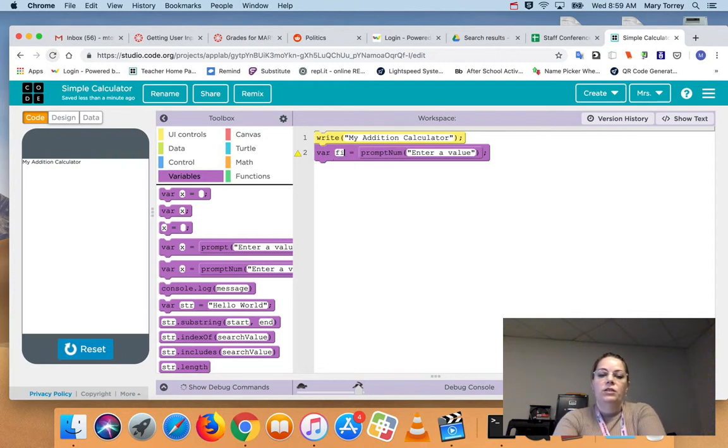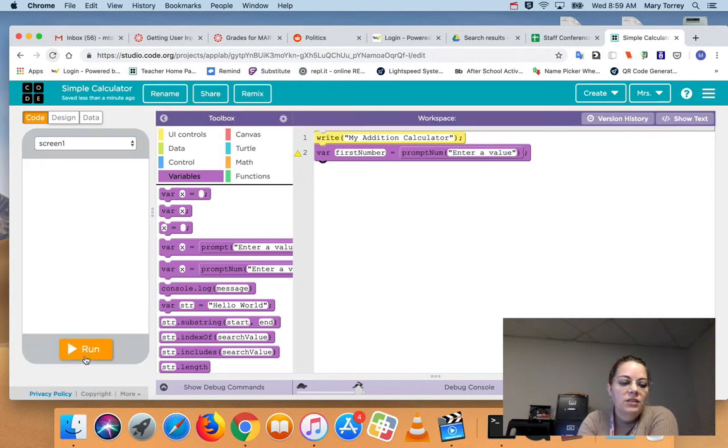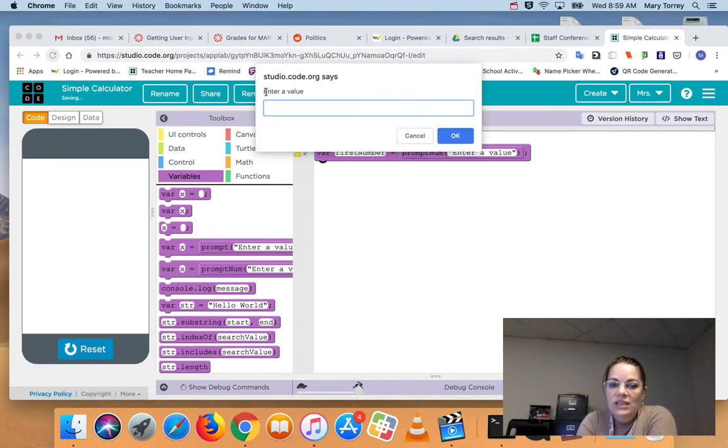In this case, this is going to be my first number. I'm going to name that for my variable, because it's going to prompt the user, and then whatever the user puts in, it's going to store it in this variable called first number. Now what happens here in our quotes is, actually I'm going to show you. If I hit reset and I hit run, right here where it says enter a value, that's what we put in quotes.